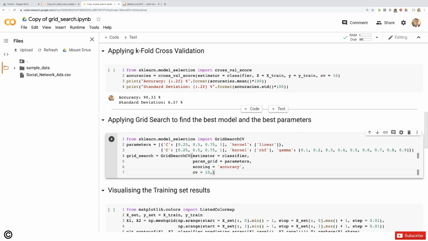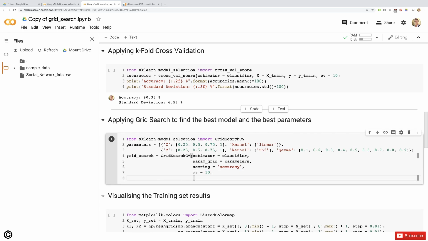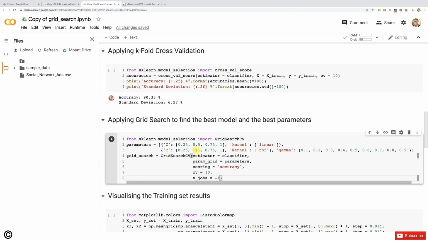And finally, a very optional parameter, which you don't have to worry about too much, but I'm adding it here in case you run this code on your machine. This is a parameter that will set how to run your processors in your machine. And I'm just adding it here with the parameter value -1, which means that all your processors will be used in your machine, which will optimize the grid search process, because you're going to see that it can be a very long process to test all these combinations. Well, it can actually take some time. Okay, so that's it for this GridSearchCV class.